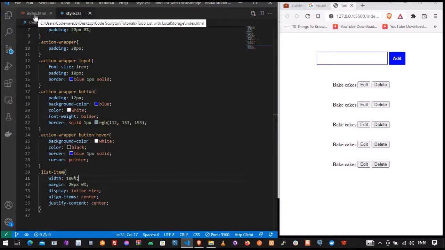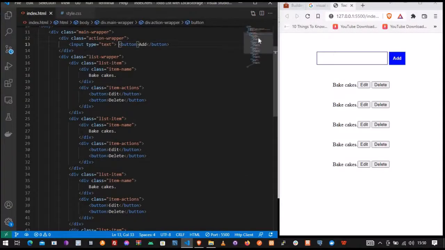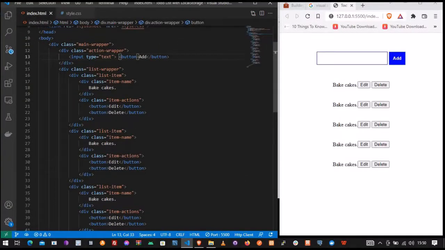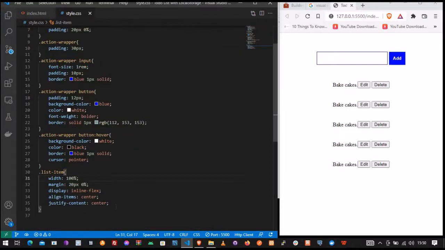Okay, we're just going to come over to this place and check out the list item, then item name. We're going to try to increase the font size a bit and add some bit of design to the buttons. So let's go. List item. Okay, so center is quite fine for this. Center is quite good for this.